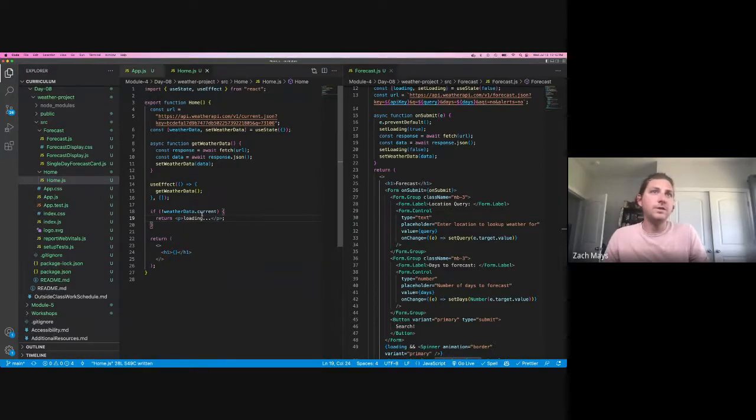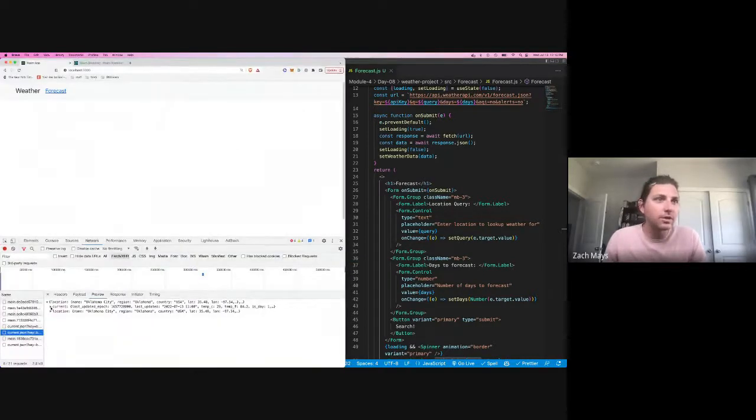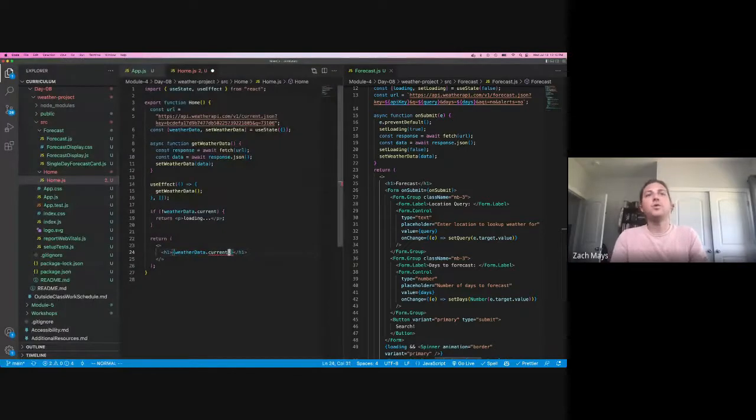If we don't have the data, just return from the function and don't evaluate anything below. But if we do have weather data.current, then this won't run, and we'll return this. Let me see what's in here. We can pull something out of weather data.current, like condition text.